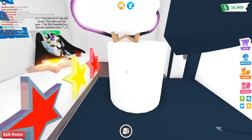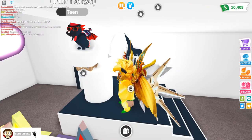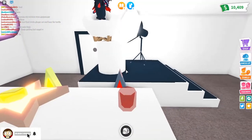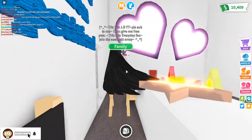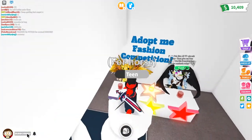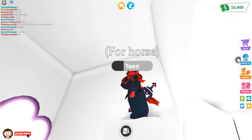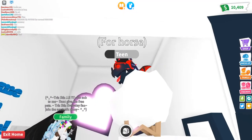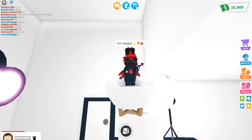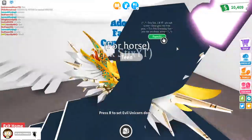We're just gonna make your evil unicorn sit there, and we'll be staring at it for about 10 to 15 seconds. Rate how it looks - I like it, beautiful. If you really like it, give it a golden star. I really like it since of course it's mine, so let's give it a golden star. If you guys want to also vote, put 'trick six' in chat if you want this one to win. The evil unicorn - from here it looks pretty fire! Look at this, we went for the whole red look, got the wings. Looks pretty hot, not gonna lie.